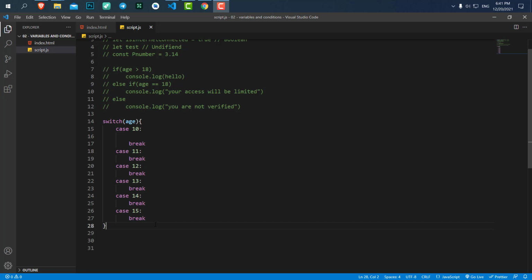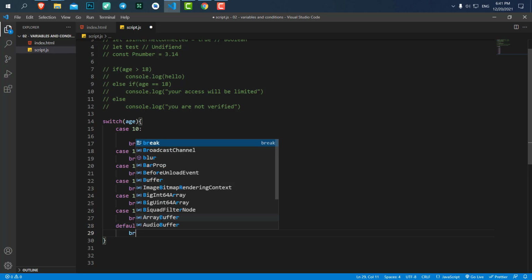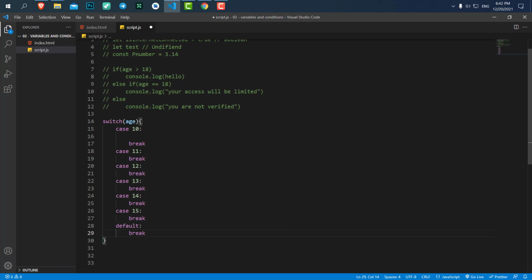Let's move on to the last piece of code, which is default and break. We don't give any value to default because default will act just like an else.